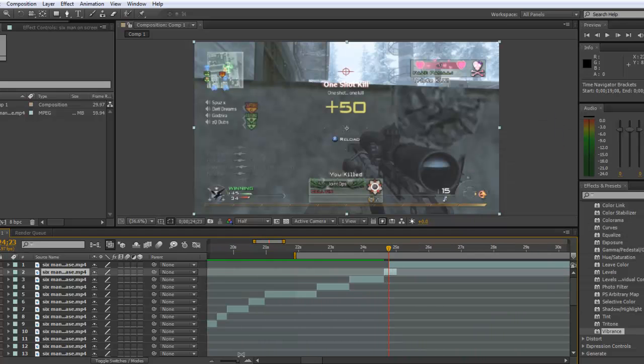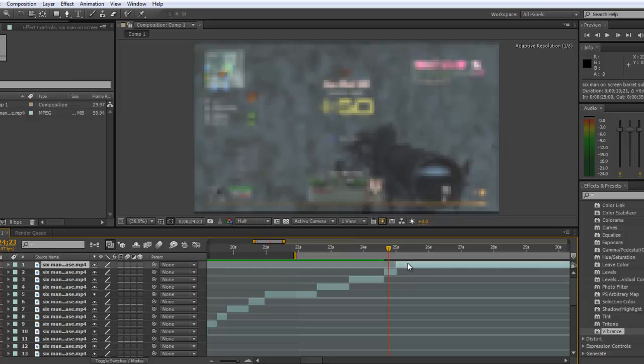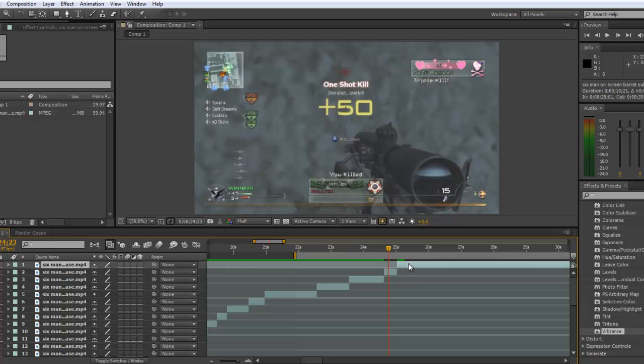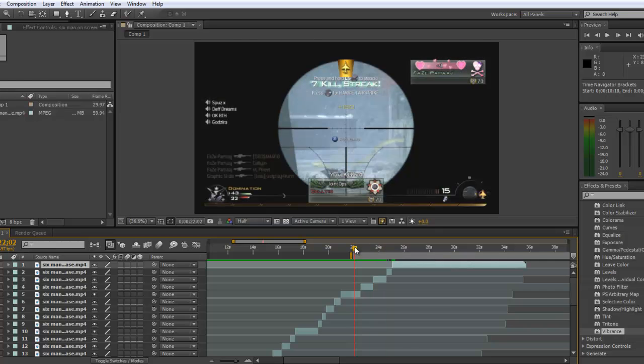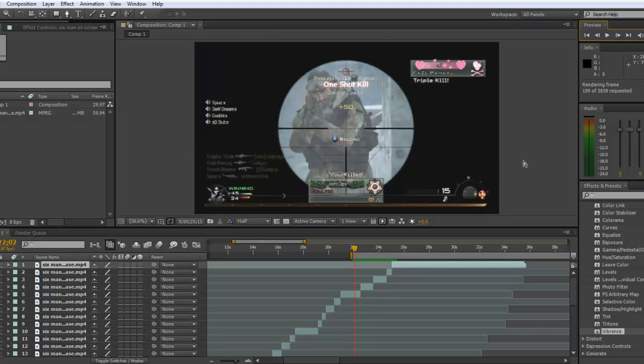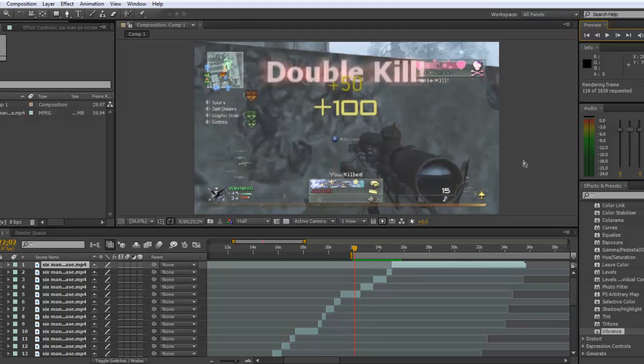You know, it's just however slow you want it or how nicely it syncs to your music. In this case, we're using Call of Duty clips, which probably the majority of the viewers will be wanting to know this for. So either way, now we're going to RAM preview this and see how this looks with the scope and everything. Just see how everything came out.